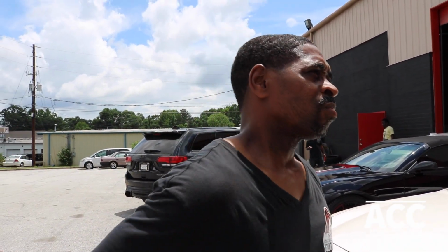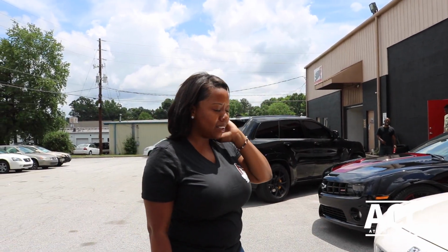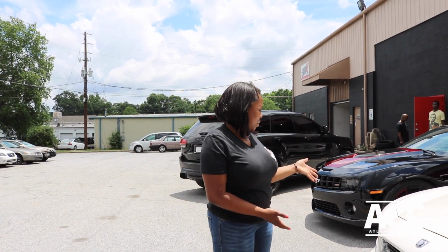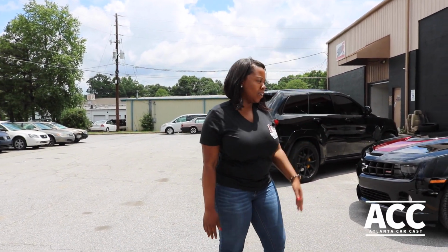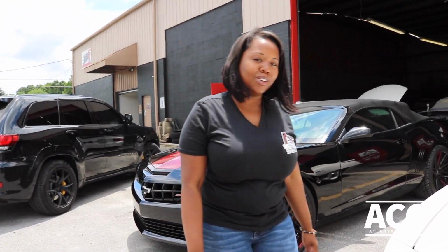Again, scuff and shoot is our basic level paint job, and that'll run you maybe around $1,000, sometimes depending on your car and your situation. For him, this was a pearl effect, so you're roughly around $1,500 for something like this. In and out, like I told you, a week and a half on all overs. But this is a scuff and shoot, and yes, she does sparkle on a scuff and shoot.